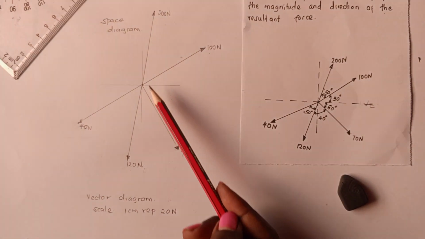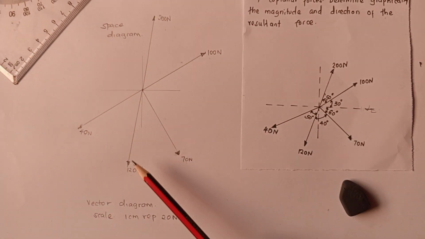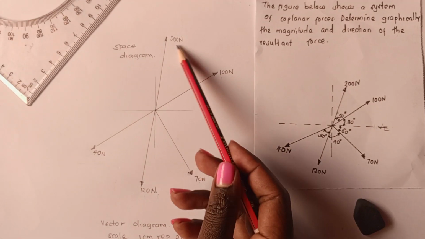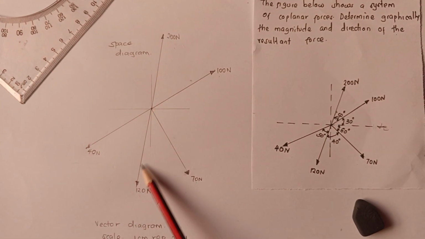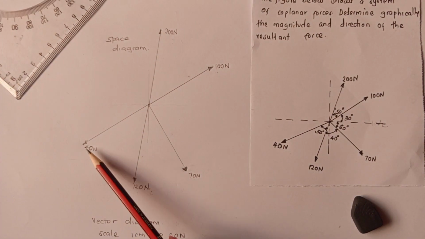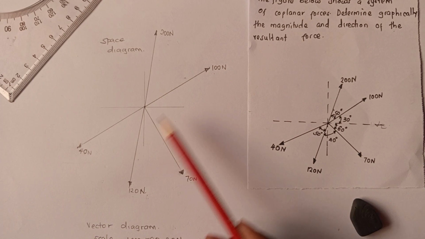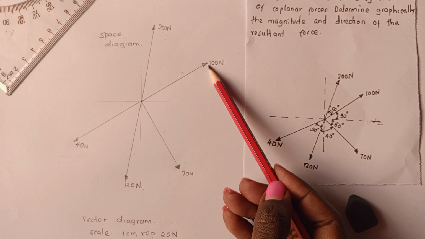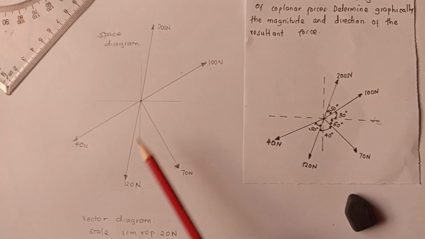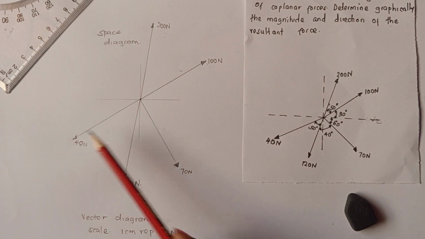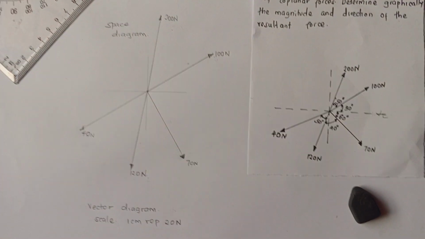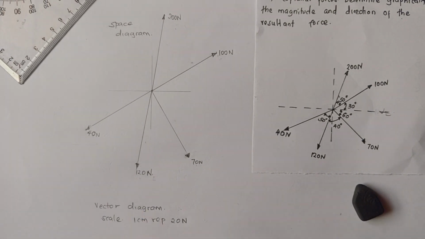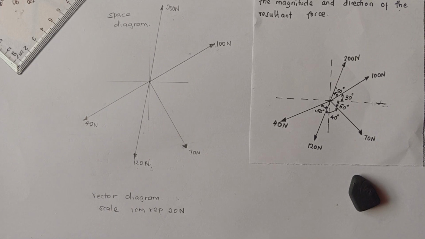They tend to stretch. So you could simply subtract 120 from 200. So you'll have the 200 Newton force inclined at 50 and you omit this force here. For 140, because they are also in line, you can as well choose to subtract 40 from 100 and you have the excess here, that is 60 Newton in place of 100. So if we do that, we'll have to omit the two forces and remain with the 3. But for my case today, I'm going to work on with the forces like they are, and maybe we can have time to look at the other alternative, whether we can arrive at the same answer.